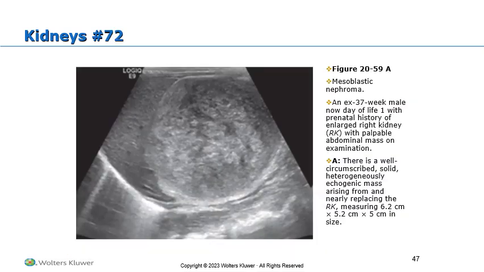So here's an example of a mesoblastic nephroma. As you see, I would have a significantly hard time differentiating this from the Wilms tumor, but maybe in this particular instance, you do see a little bit more of that necrotic area.